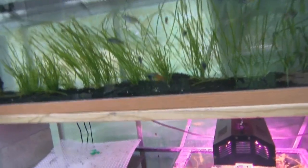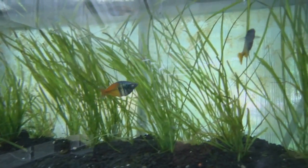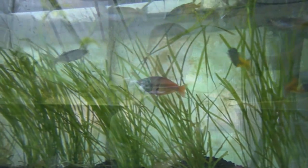Behind me here, I've got 300 neon tetras. Up in here in the 125, you can see I've got my Bosemani. I finally got the Bosemani separated out. Now, here's the thing. I get asked about 50 times a day, maybe even 100, what type of fish should I get, Dustin? A lot of people do this, from beginners especially.